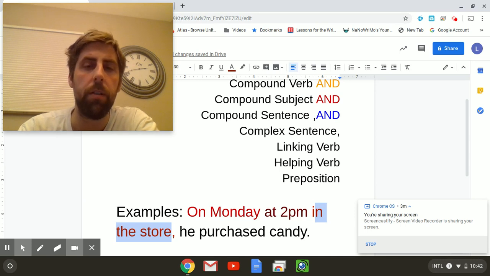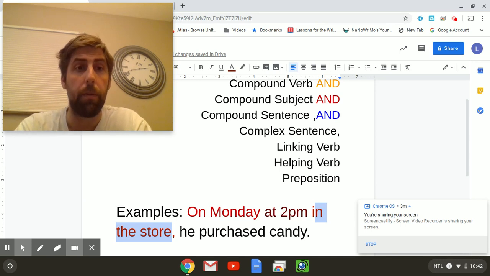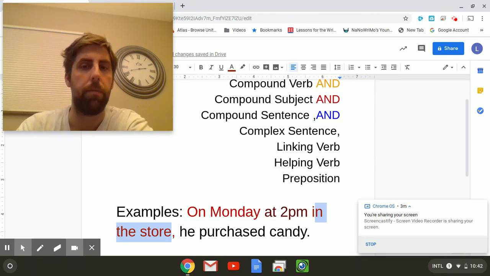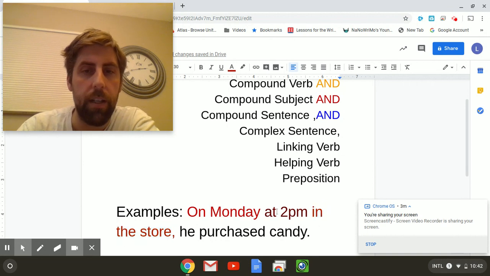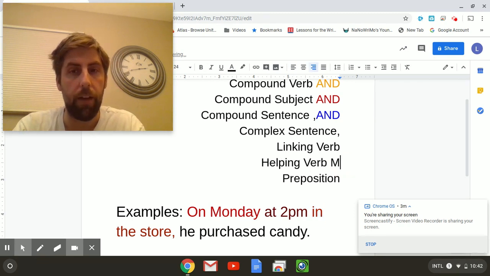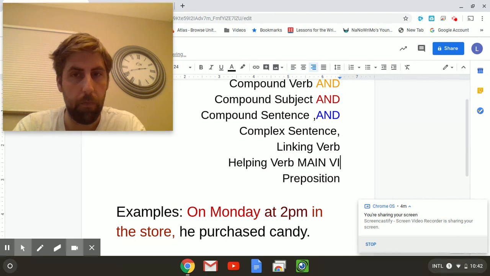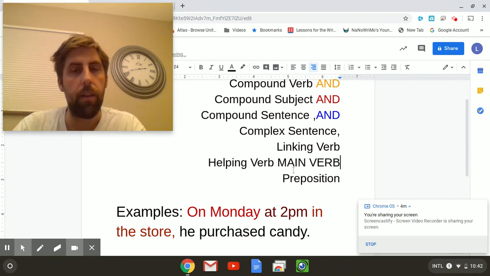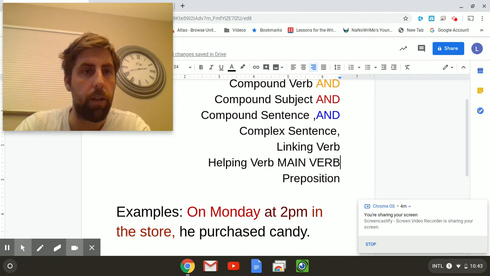So just make sure you know that these are all separate prepositional phrases. Each starts with a preposition and ends with a noun. It's not one giant prepositional phrase. These are three different prepositional phrases. Again, some people in this sentence might think that the word in is a linking verb. It's definitely not a helping verb. A helping verb has a helping verb, and then right after it goes the main verb. The next word is the. That's an article, so it's definitely not a helping verb.